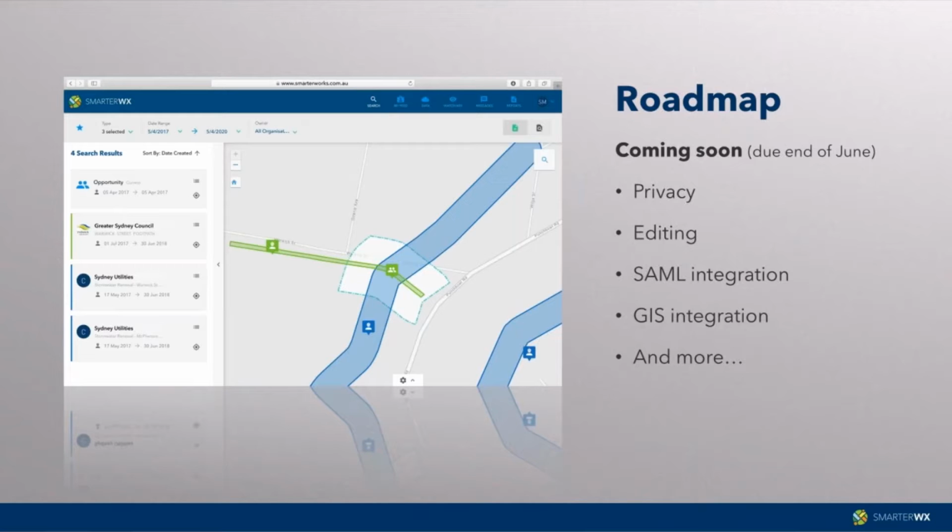GIS integration as well, so you're able to view data from SmarterWX on your own map viewer. So if you're using, for example, something like ArcGIS Online, you can add the layers from SmarterWX as things that you can view within your own maps and share those internally. And we're also adding new features like being able to export data from here. So once the opportunities have been found, click on the export button, and that becomes something that you can then load into your map info viewer or whatever else you're using.